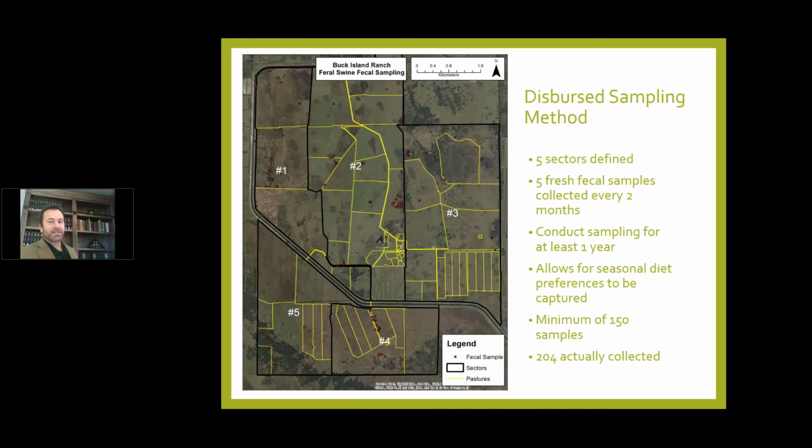So I call this the dispersed sampling method. It didn't start off like this. It started off very, very methodically. Let's do it methodical. Let's do a transect. We're going to walk this transect for a mile. We're going to pick up all the fecal material along that transect. If it's fresh, you can keep it. It needs to be fresh. Old fecal and old DNA is not good. So anything that's bad, you throw away.